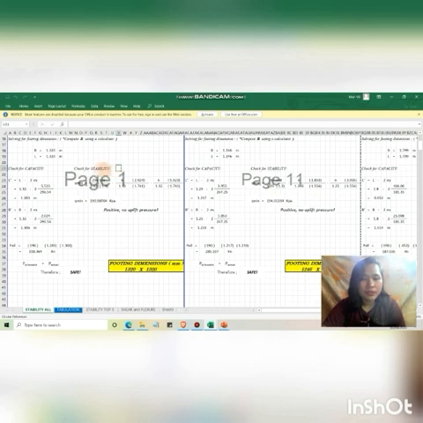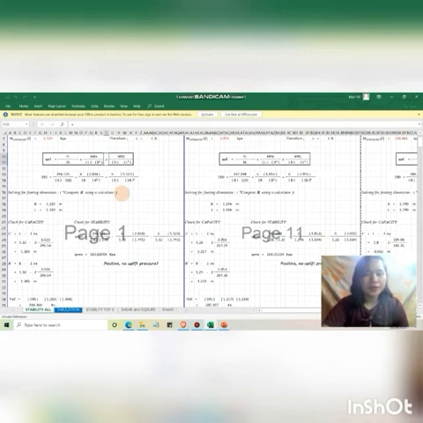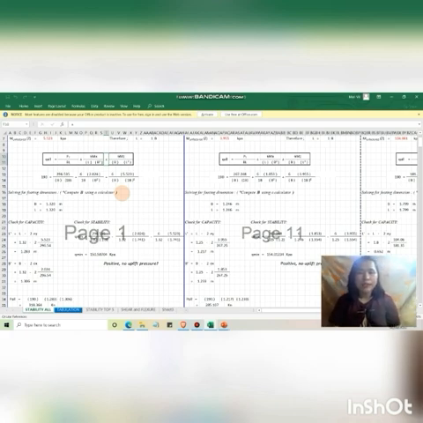And for our stability checking, we will use the formula of our Q allowable here. It's just the same, except for the signs, for which we will use the minus or negative. Because later on, if the answer is positive, it will be safe, as that is an indication of compression. And compression means that no uplift pressure is present in our soil.